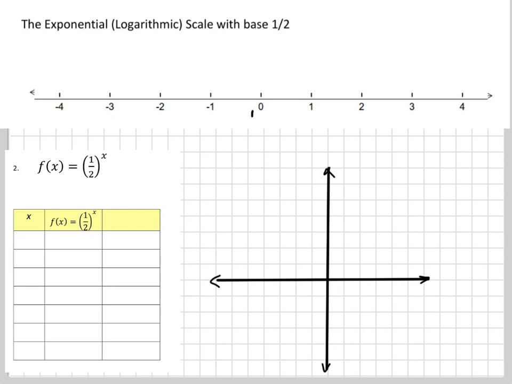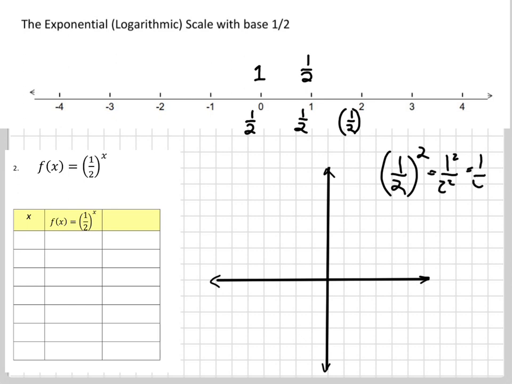So we have 1/2 to the 0 power. Well, remember, anything to the 0 power is 1. We have 1/2 to the first power. Anything to the first power is just itself. Then we have 1/2 squared. What's 1/2 squared? Well, let's think about it real quick. This is just 1 squared over 2 squared. Isn't that 1/4? Right, so this is 1/4. Now we have 1/2 to the 3rd power. Well, that's 1 cubed over 2 cubed. What is that? It's 1 over 8. And then this is 1 over 16.